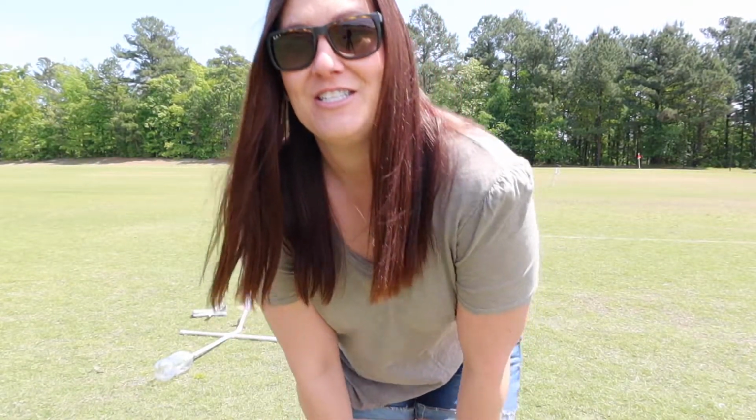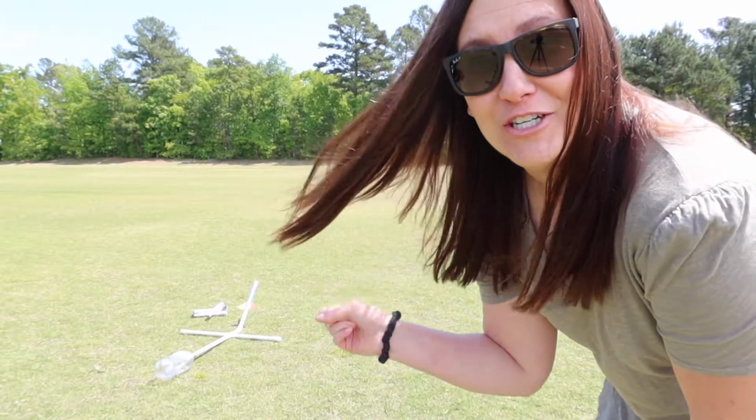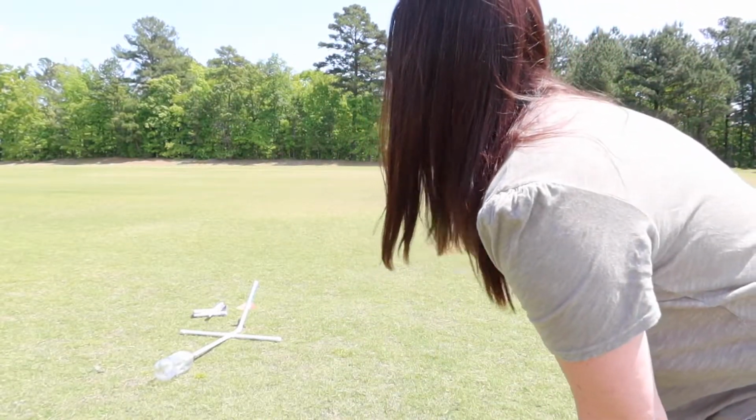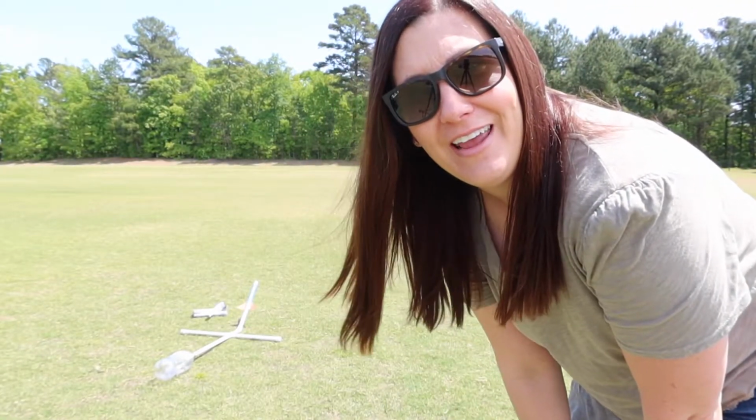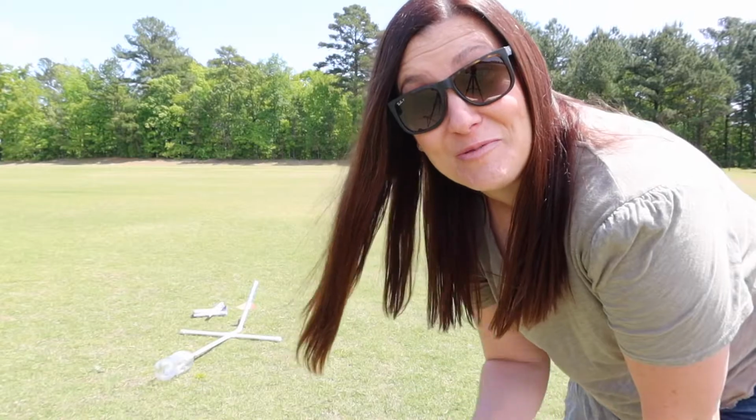Today is launch day. Yesterday it was way too windy to launch. Today there's still a little bit of wind, but we're gonna go ahead anyway. So I have set up our launcher. Michael has 4 different types of rockets that he's gonna try out, and we're gonna launch them and see how it goes.